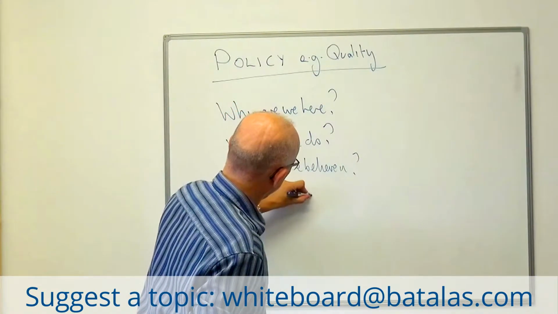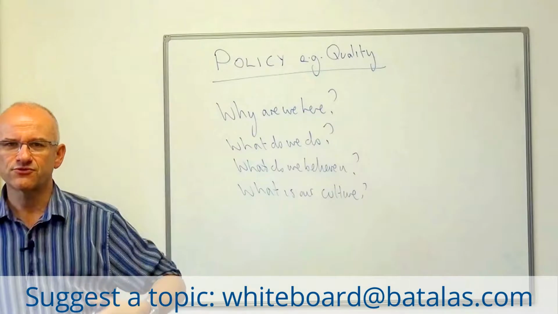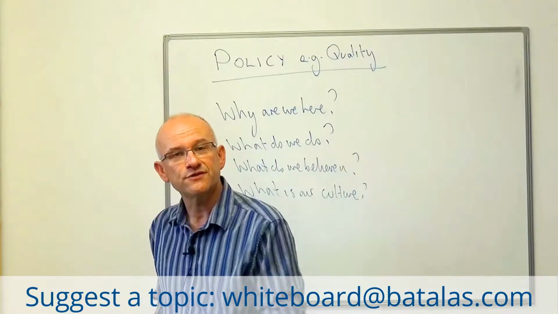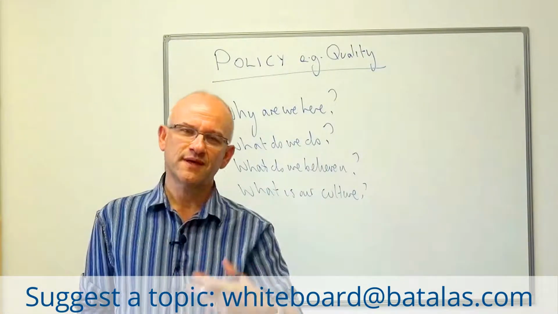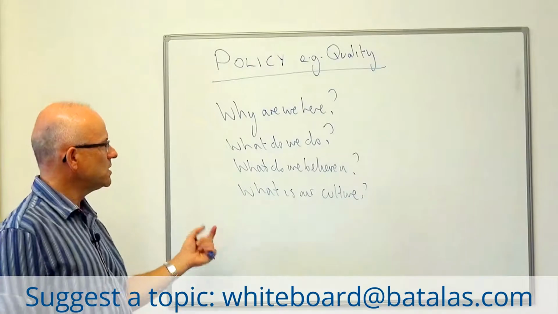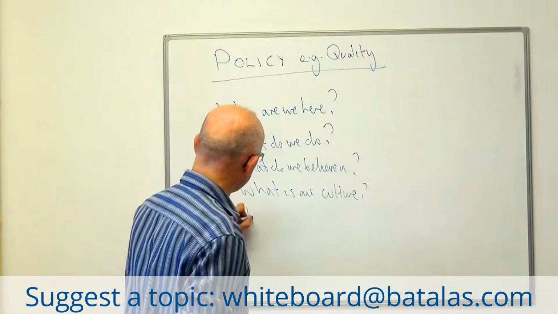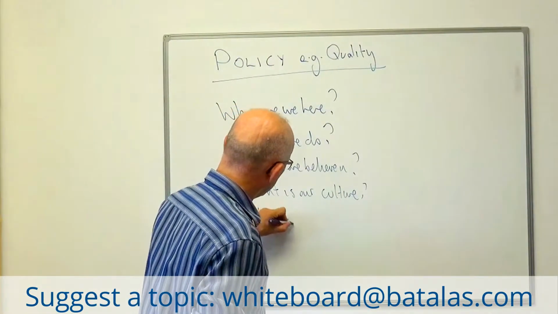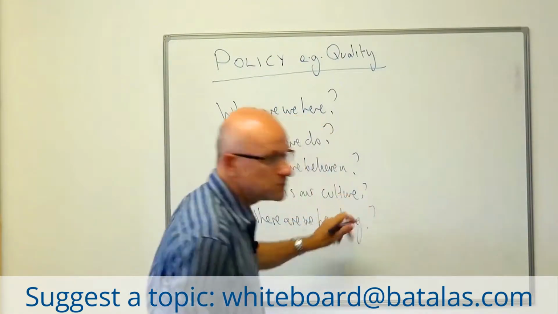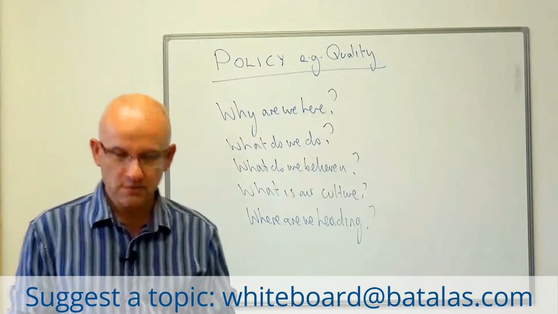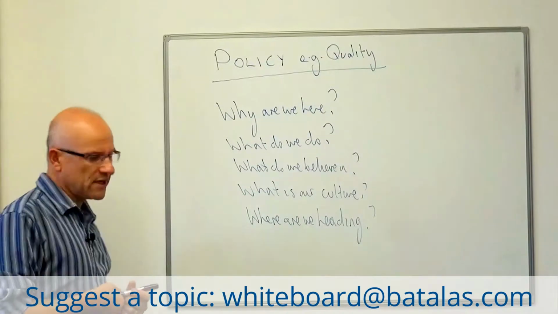What is our culture? That's quite important, isn't it? Because you want the policy to reflect the culture of the business, the way you do things, the way people talk to each other, the way they write documents, the way they have meetings. This should reflect that, shouldn't it? Is there anything else? Well, we could think about where we are heading. What's our strategic direction, as 9001/2015 puts it?